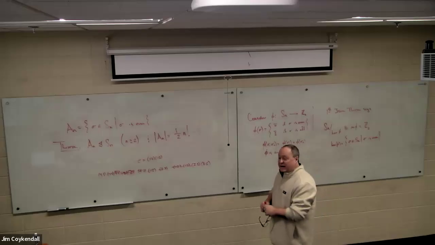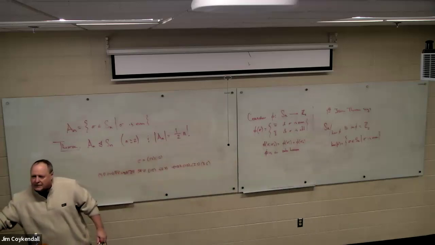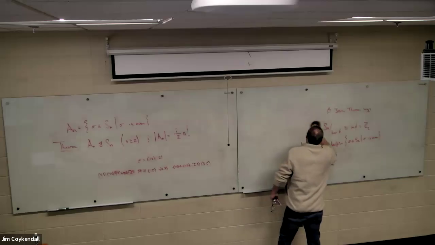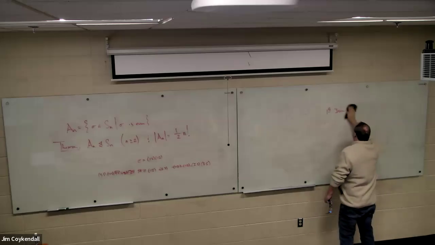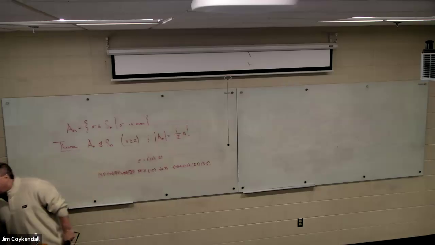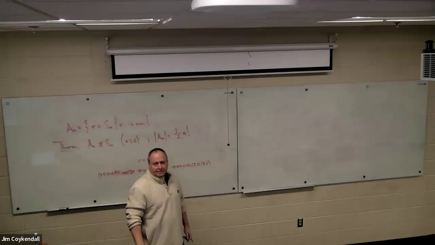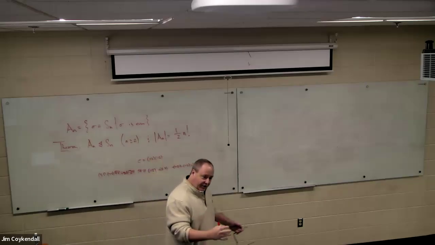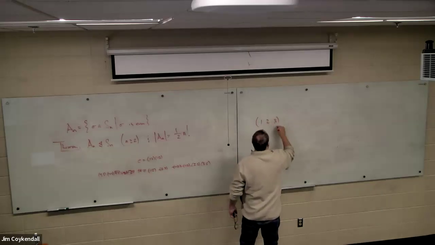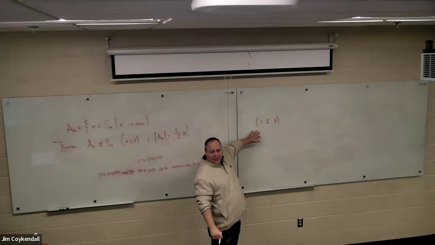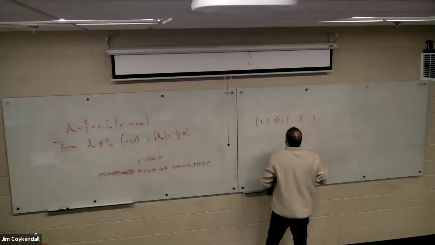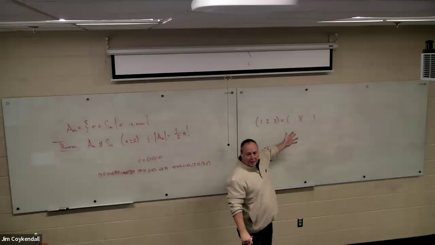Okay, and I'll tell you, let me give you a concrete example. Oh, and this is kind of a nice thing to put in your tool bag too. If you ever have an odd cycle, it's even, right? An odd cycle can be written as an even number of transpositions. If you have an even cycle, so a cycle with an even number of things, it's odd. Let me give you a particular example. Here's an even permutation, because it's an odd cycle, right? Now, I can write this. By the way, it's even. You can hear me now and believe me later because I'm going to show you.